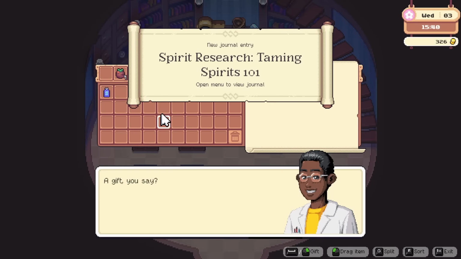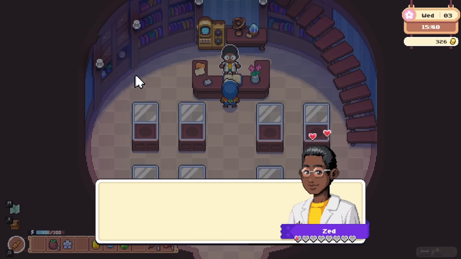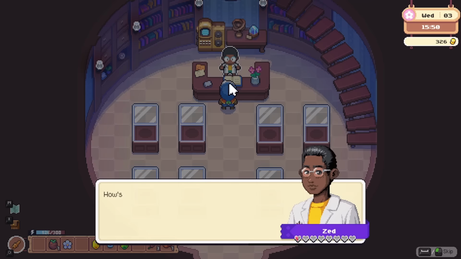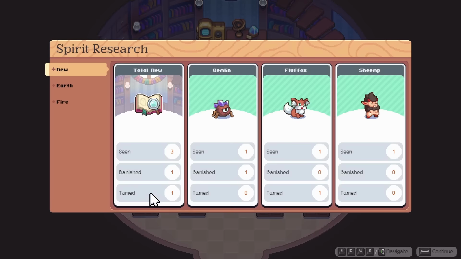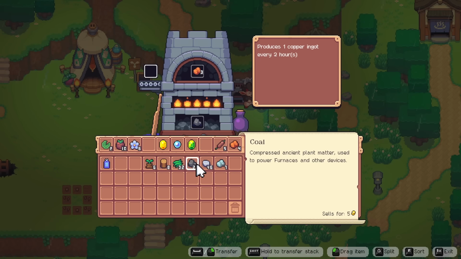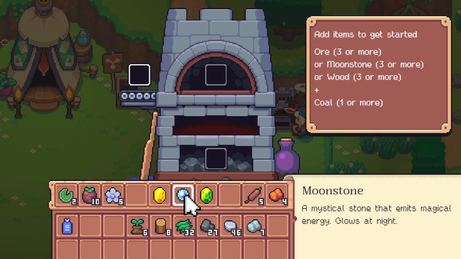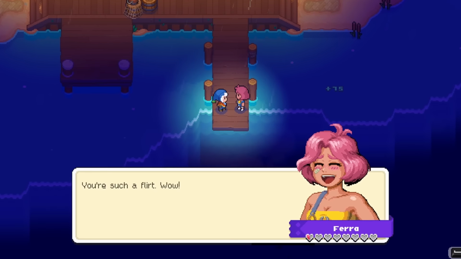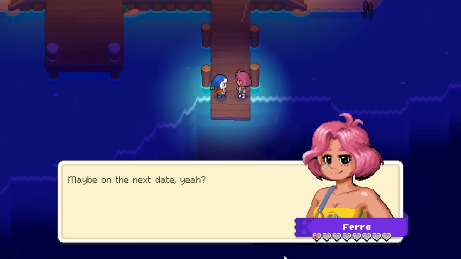Zed also requested another tamed spirit in exchange for a spirit barn. Here, an aspiring alchemist can easily house spirits and collect the resources they drop. I went back to base, crafted a furnace, and popped in some ore. Farah and I had a cute little stroll around the beach to close out another super full day.